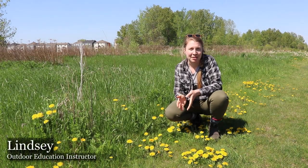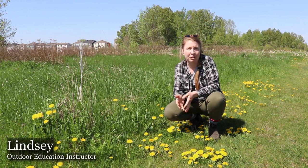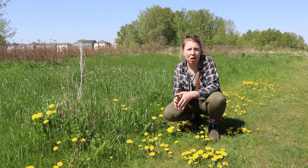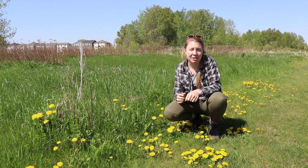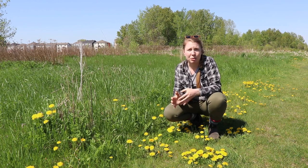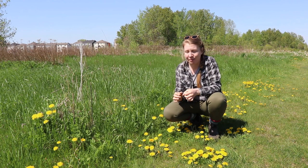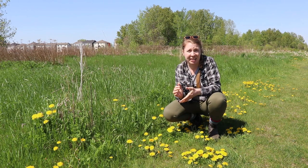I am out in the community today to talk to you about a plant that does grow a flower but currently is not flowering. And this plant is really, really important for all of you to be aware of and to know how to identify, because it is known to cause serious burns or blisters if you do come in contact with the plant. It produces a sap that can be found in the stems, the leaves, and also the flowers that can cause your skin to be very, very sensitive to the sun.